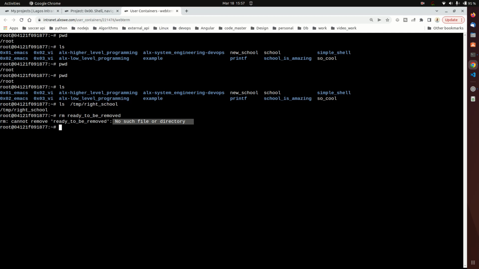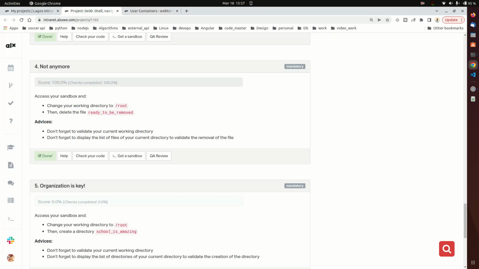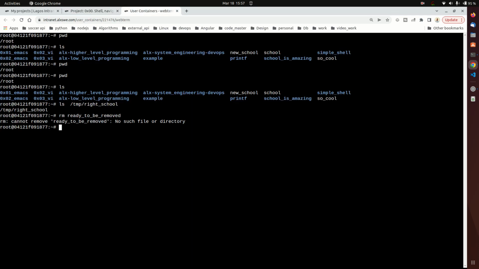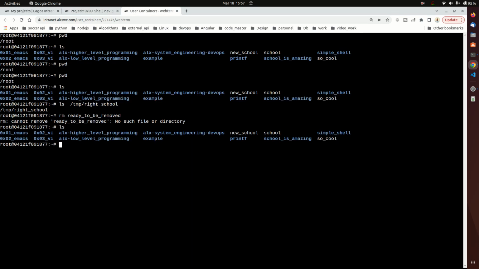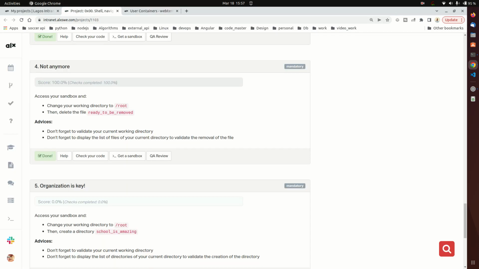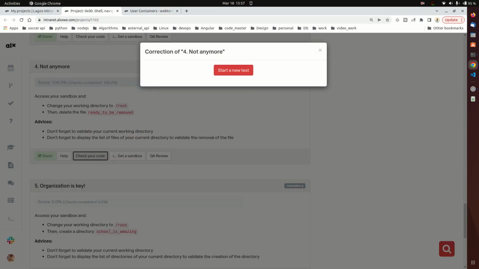When you have successfully removed that file, to check if it still exists, you need to do ls. You can see in mine the file does not exist. So what I would do is click on my checker, check your code, and start test.